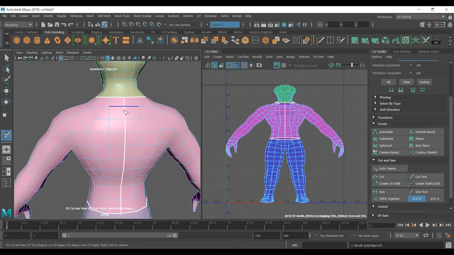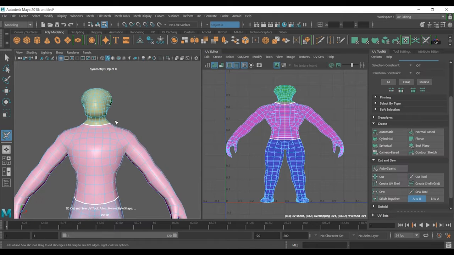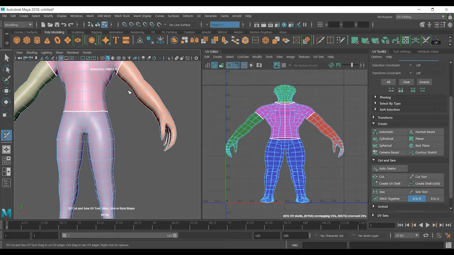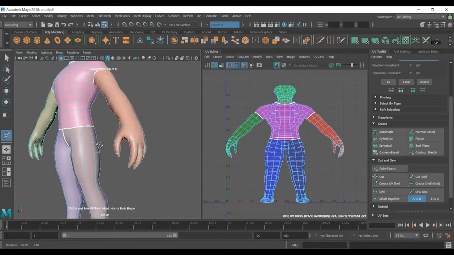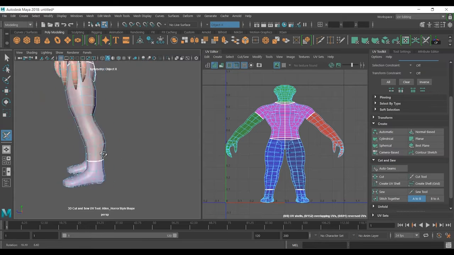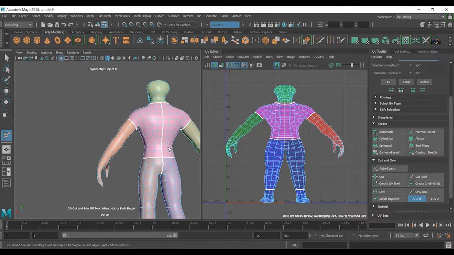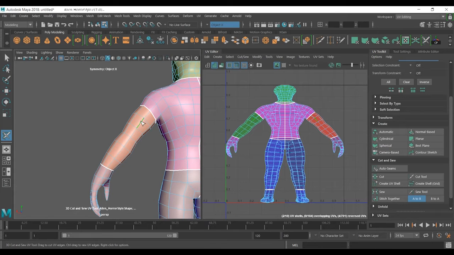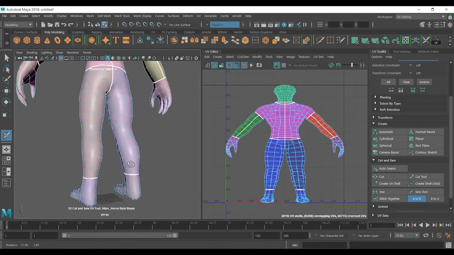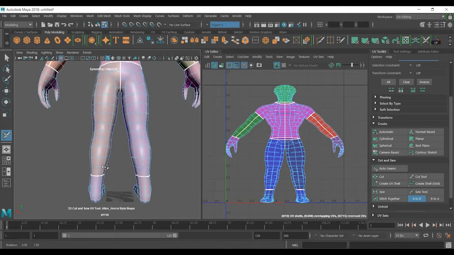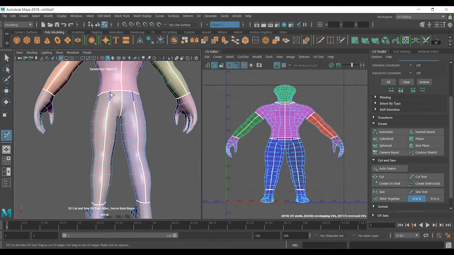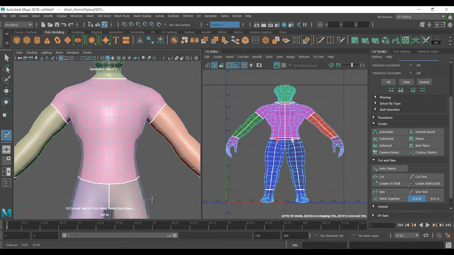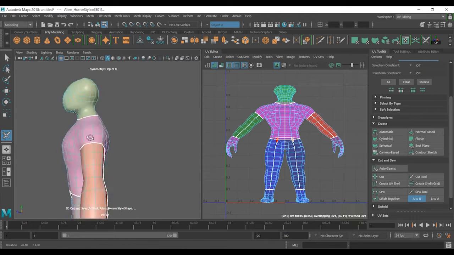Same thing if you want to do this. Now I'm just going to make a very quick 3D viewing layout. As you can see, it's very fast to do everything inside Maya with the viewing. So it is just a very quick way to do this.